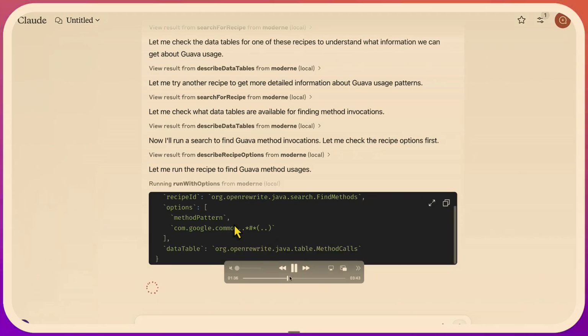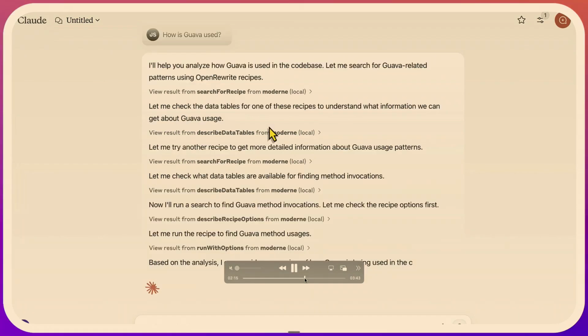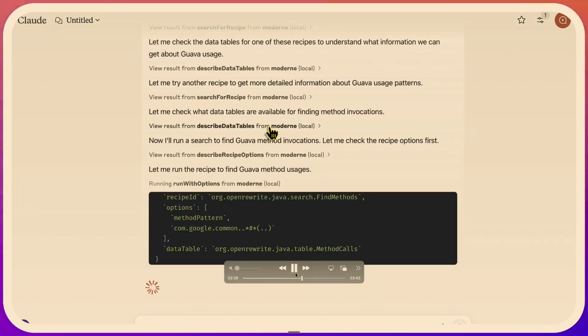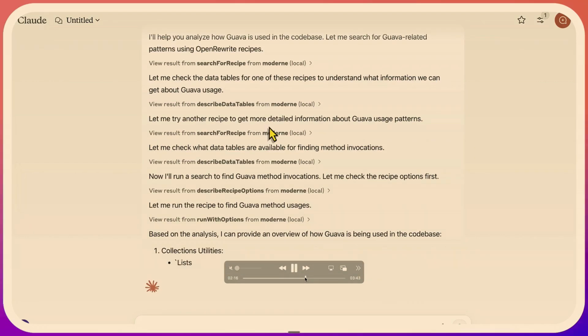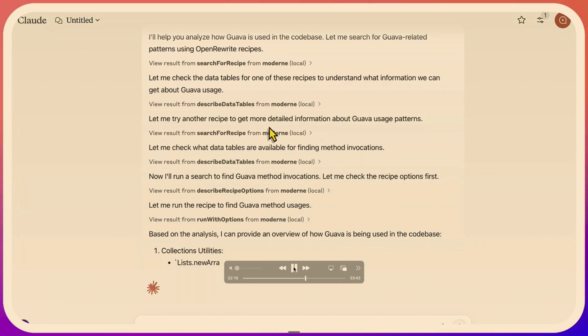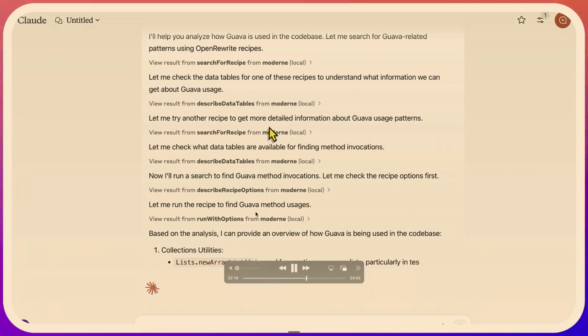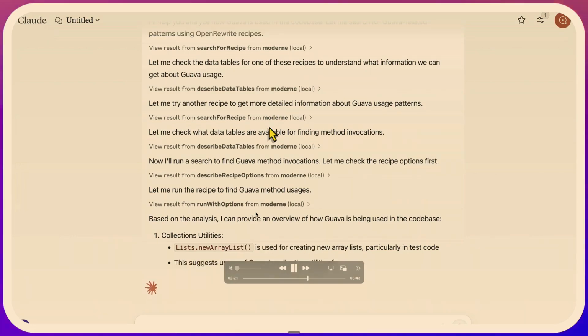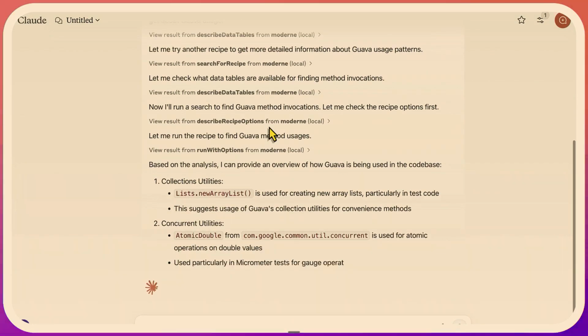So at this point, the control has passed from the model back to my tool, and it's running some back-end process. It's running some deterministic process probably to go locate all of the usages of that thing. And just to zoom forward here a little bit, it's also going to describe what kind of data it wants out of that. And at the conclusion of that tool call, it's able to take all the data that comes back from that response and summarize it in some way.